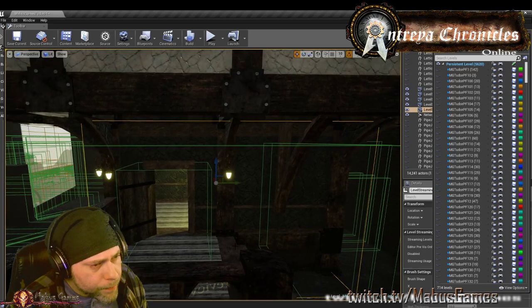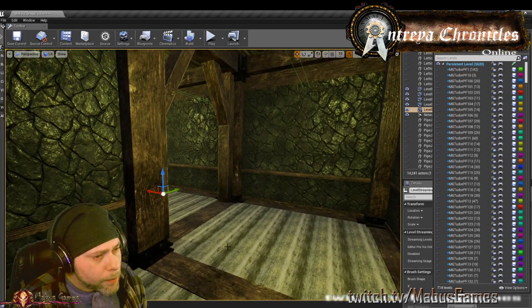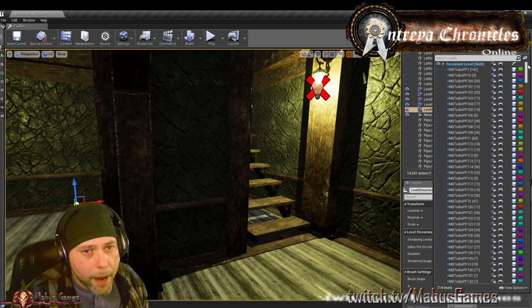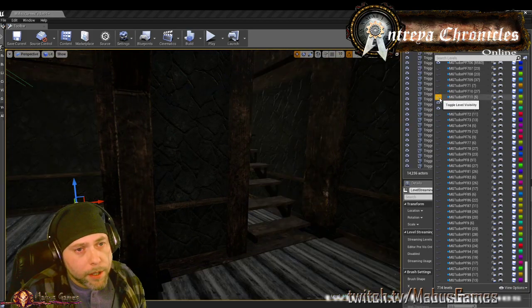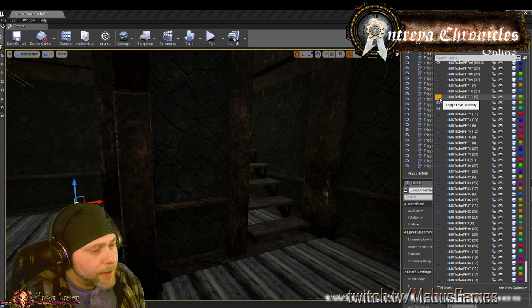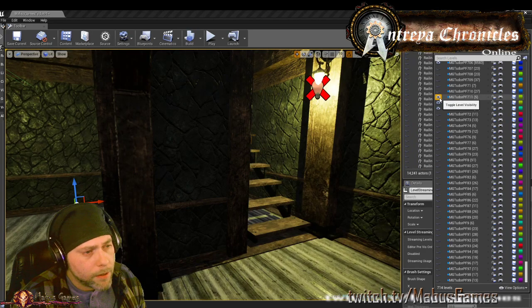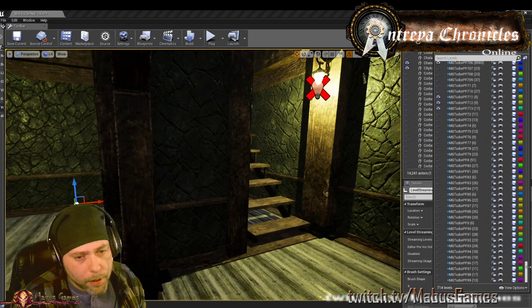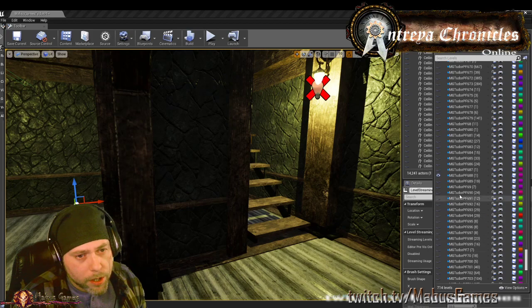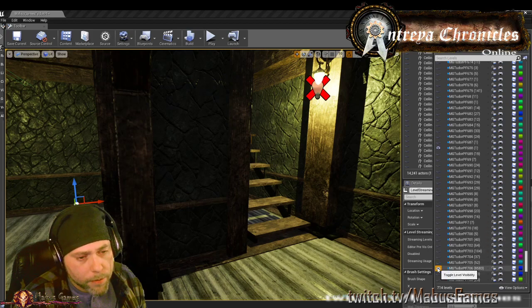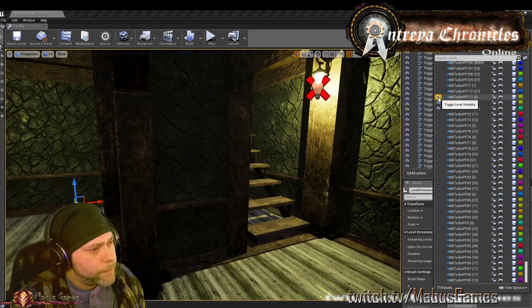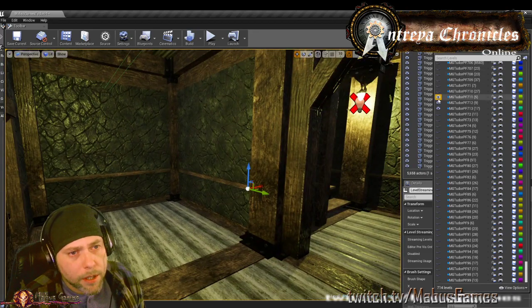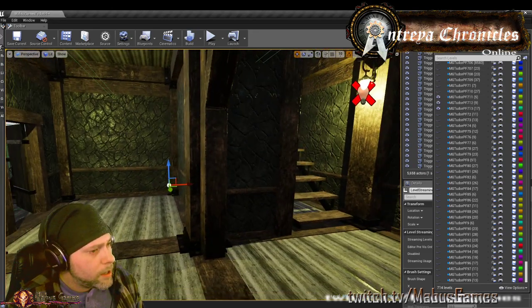So what we're going to do here is look inside. We're going to want everything that's on this first floor. Now this floor happens to be named PF711. There we go. Let's go ahead and hide 706. This might take a moment. There's a lot of objects inside of there. There we go. Now we can see that this guy is ready to go.